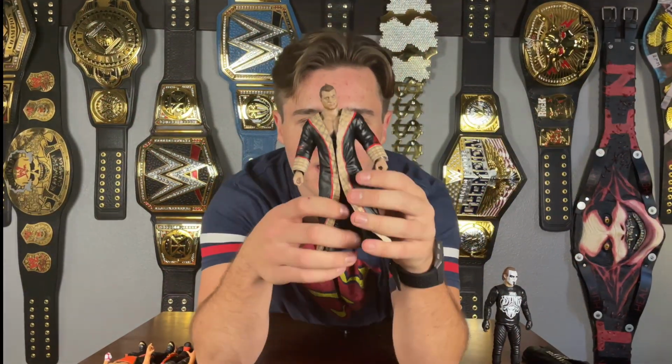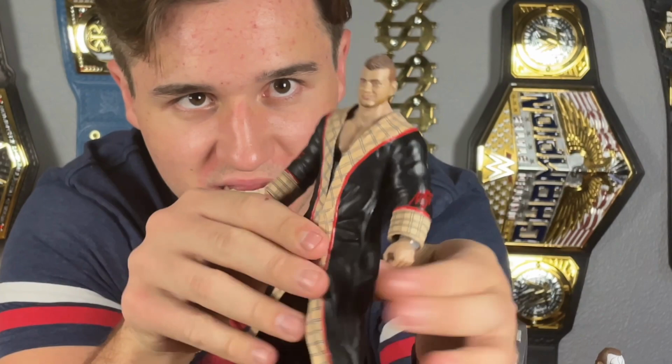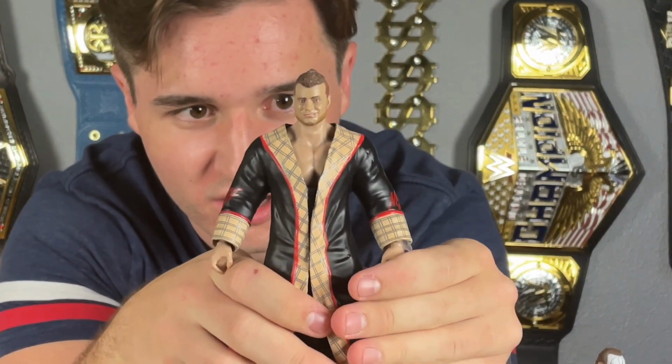Next up we have MJF. This is a badass looking MJF. Although I'm not the biggest fan of MJF, I think that they nailed this figure 100%, and I think this looks just like him. His ears look a little big, I'll give it that, but that's my only complaint.